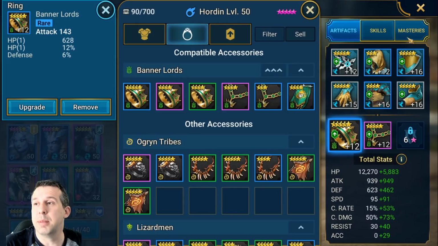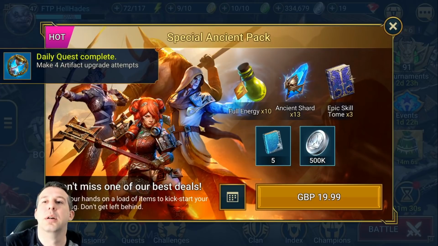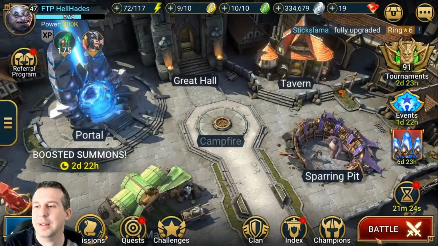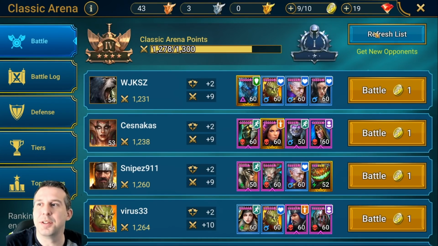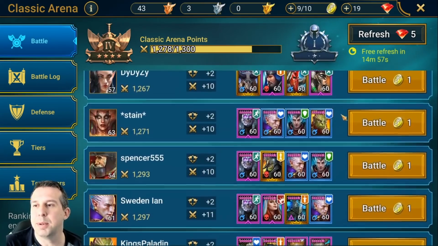That's what we want. So at the moment, I kind of have Kale coming in as my... Oh, I wish I could buy this. Look at this. This is such a great pack for this account. Anyway, I can't. So, Arena. I am still on the verge of silver, guys. Nothing's changed. I keep getting on the verge of silver and dropping back down and getting back up and all that sort of stuff.